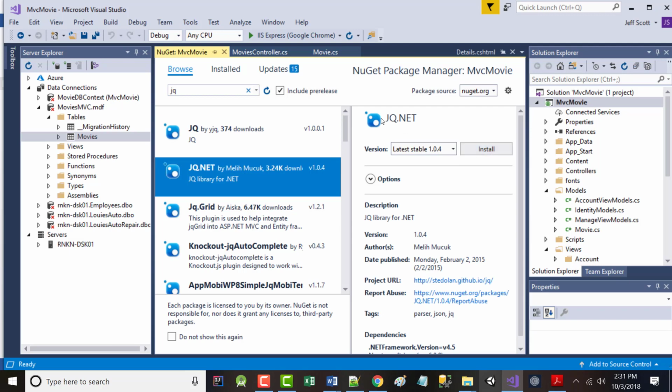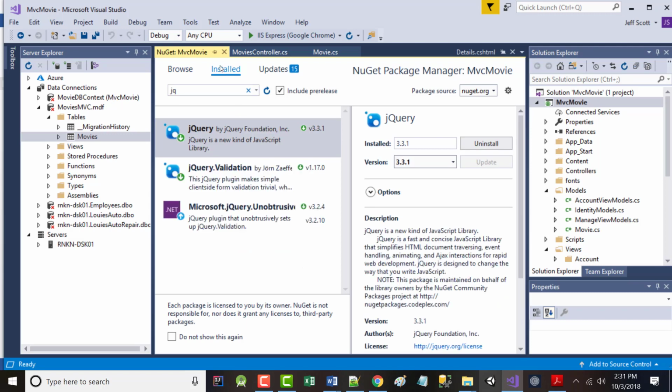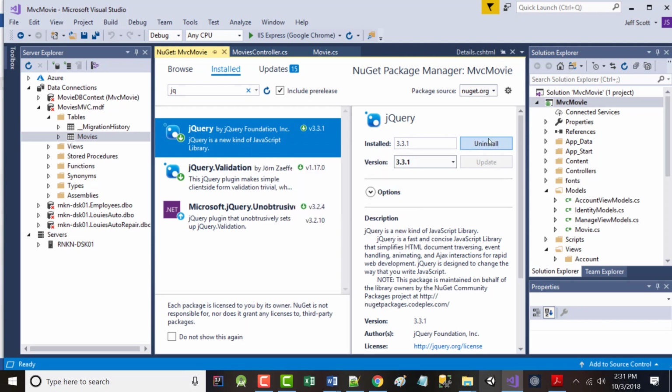If there's something that I have that I don't want, for instance, if I click on Installed here and I don't want jQuery anymore, I can click on it and choose Uninstall. The reason that's important is if I had an old version of something, I could uninstall the old version and then install the new version. Does that make sense to everybody? All right, I just wanted to run through that quickly and mention it to you.